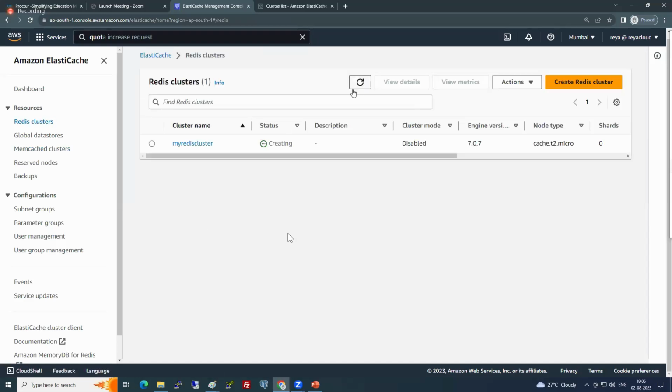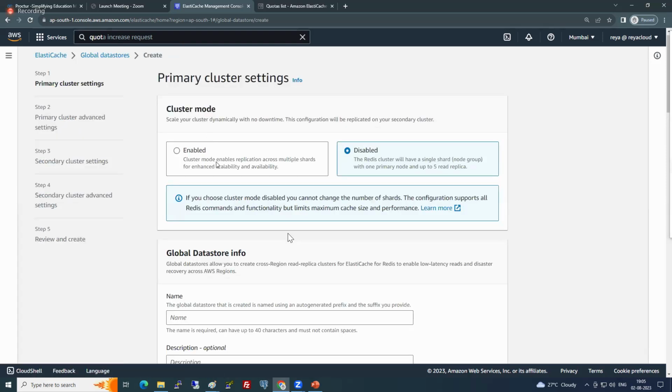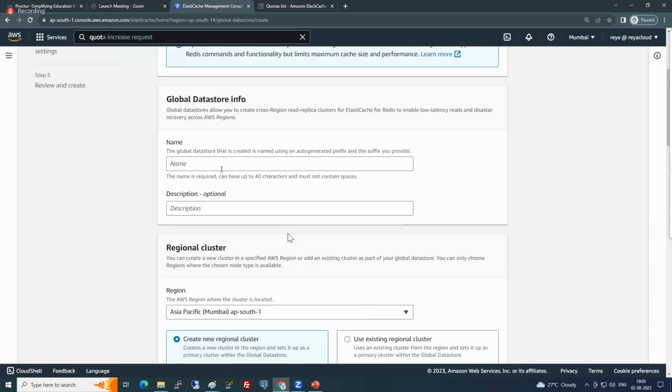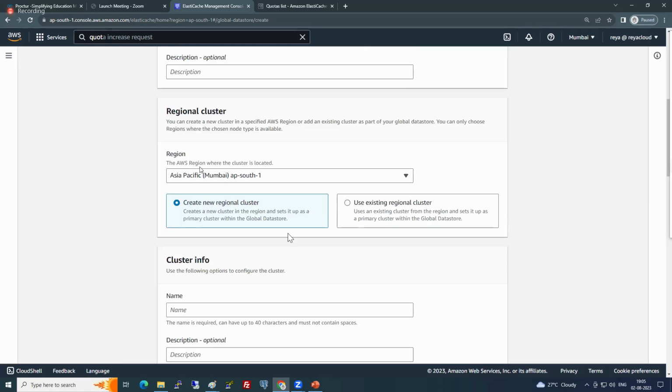Redis is still creating, and we have global data stores. As the name says, create global data store. It is a global data store, meaning you can replicate to another region. So create global data store, cluster mode enable or disable, and then you can select in which region you can replicate the cluster.